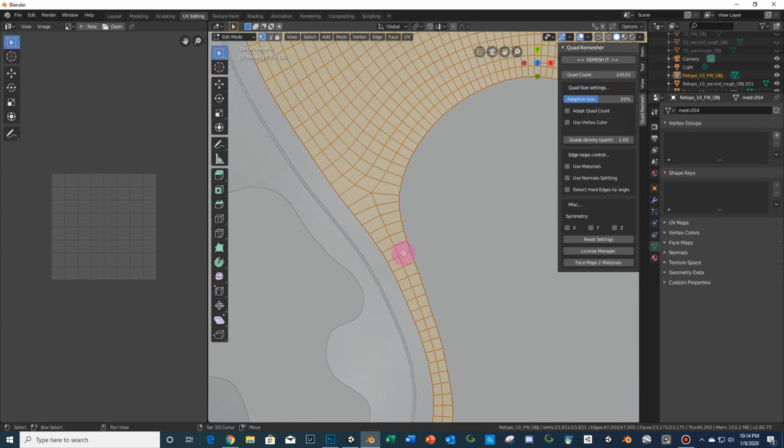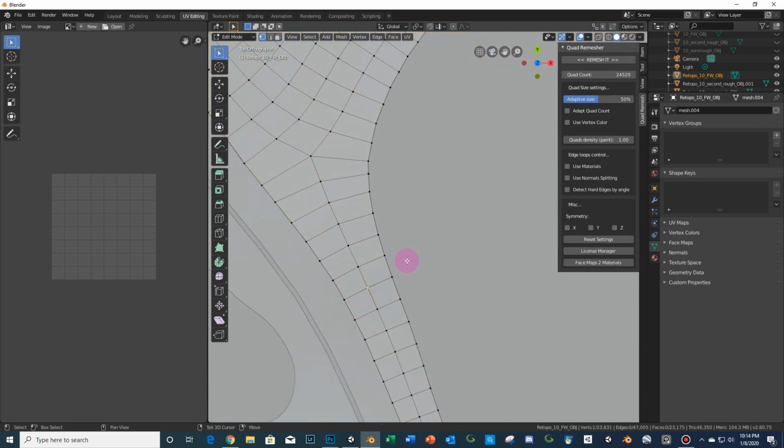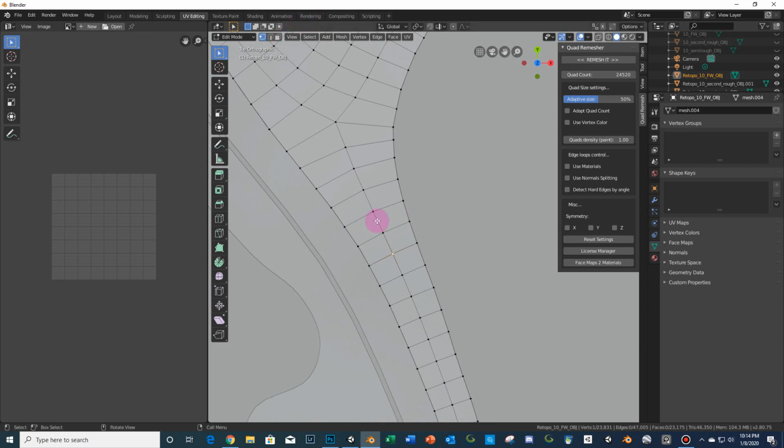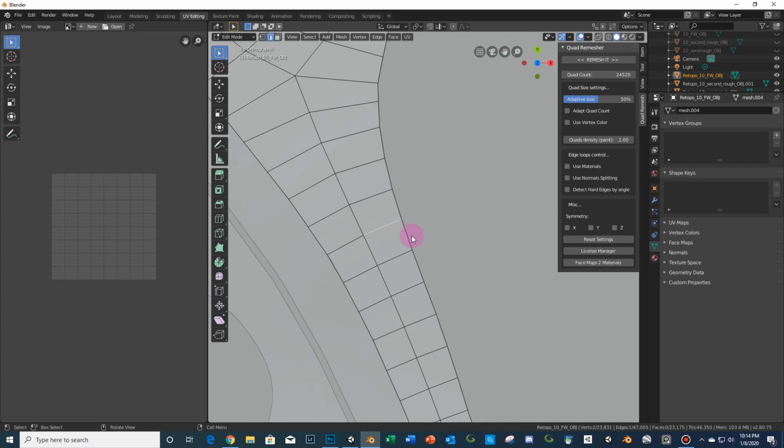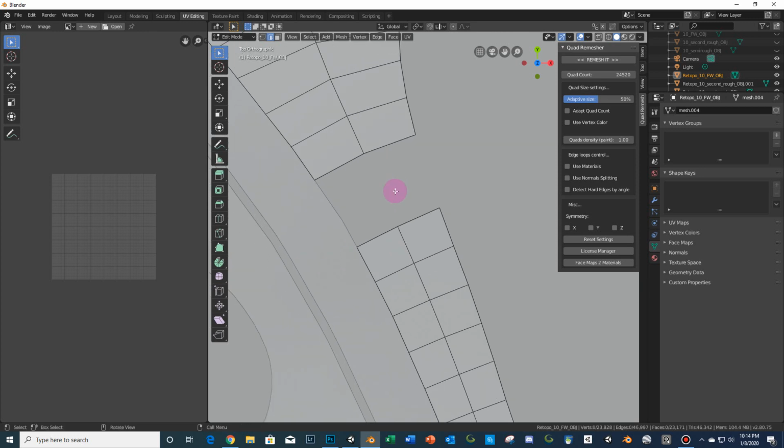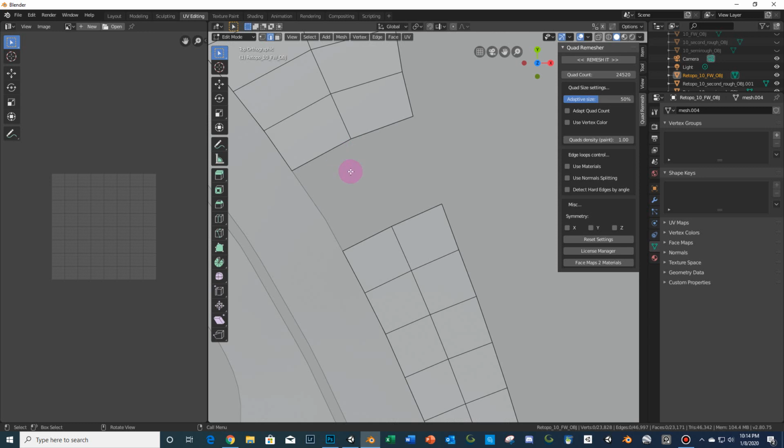The other thing is sometimes it'll chop a part out, and the other thing you could do is bridge edge loops. So let's imagine, we'll do it real quick here. Let's imagine it came in like this. If it did something like this and you lost it, you can bridge this from here to there.